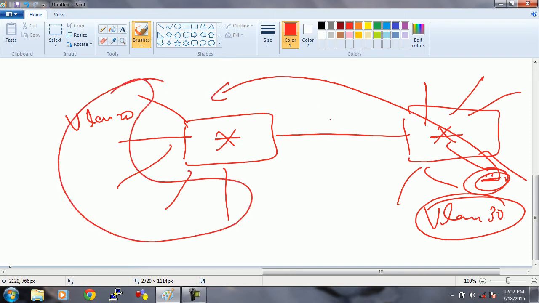How will we do this? This will also use the same concept, but some things will be different. To understand this, we have to understand the functionality of layer 3 switches. Clear, guys? Any problem?